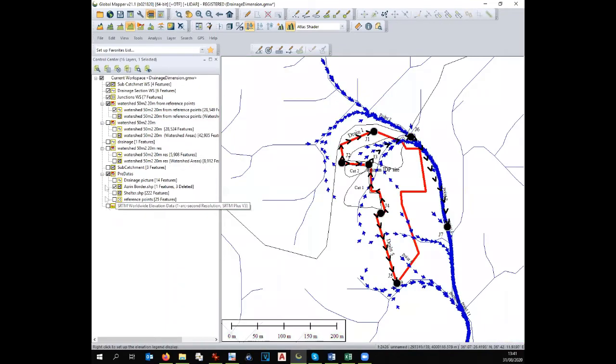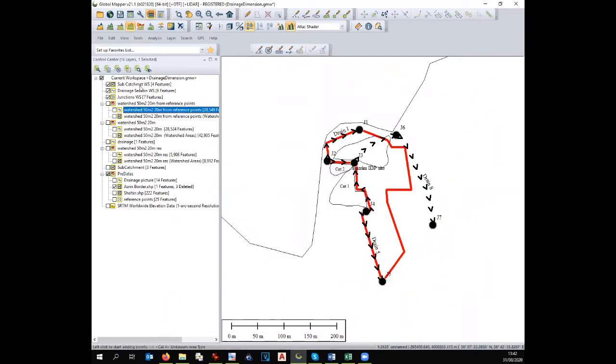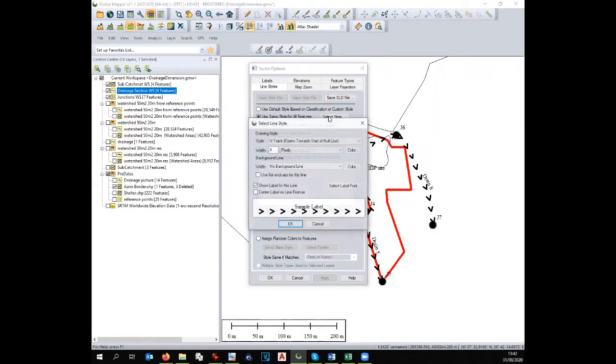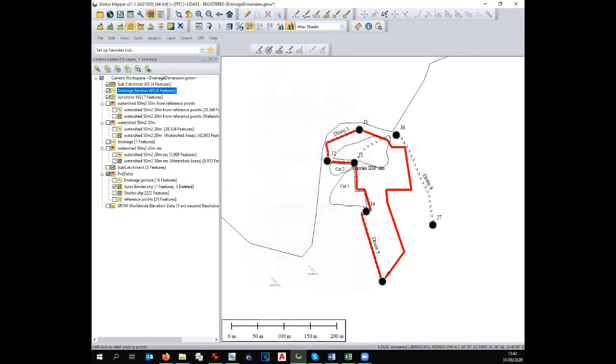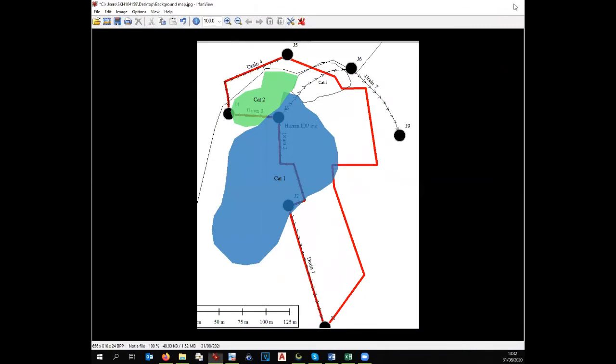To create a small map, I just display the catchment, the drainage, and the junction, and the rest I don't want. That's fine like that. I don't like the drainage like that, so I change the drainage section a little bit smaller, 2, 1. Okay, that's better. And I do a screenshot of my sketch, very quick, a screenshot of my section.